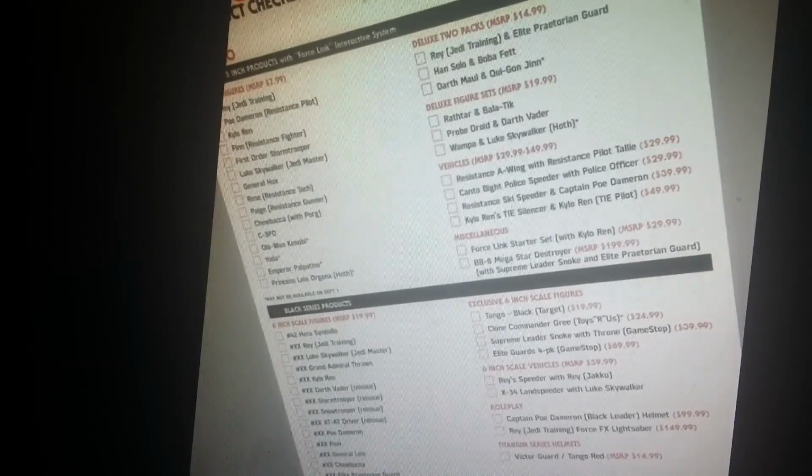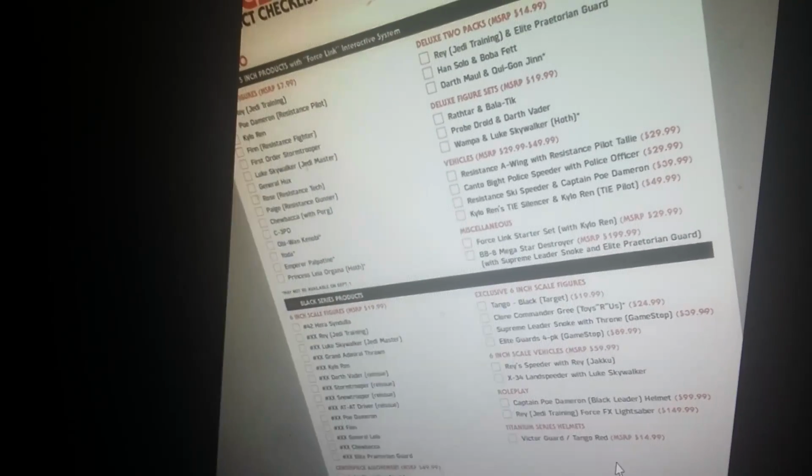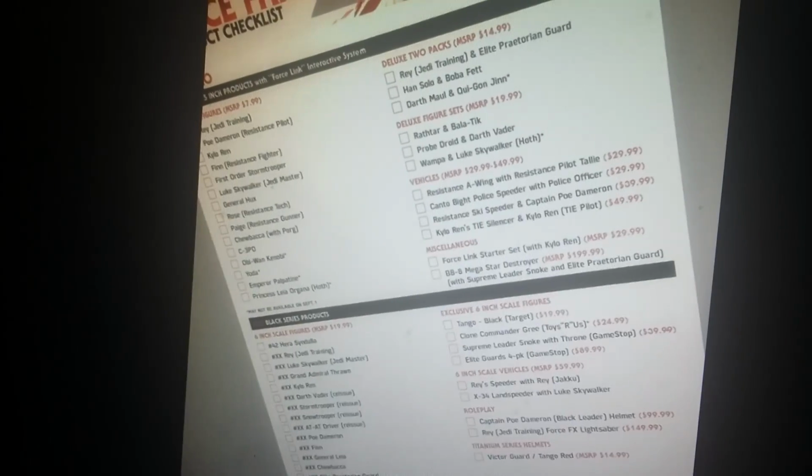This isn't everything. Disney Store will also have their own stuff going on. So stay tuned. I don't think Disney tend to release theirs, though. So Elite Series, we know a few leaks, but nothing crazy. And we're just waiting to see what other things pop up.